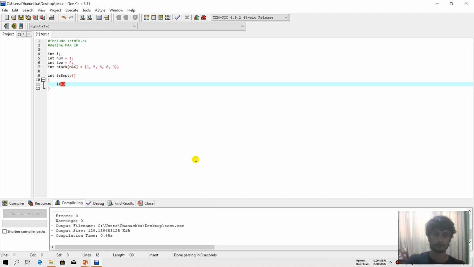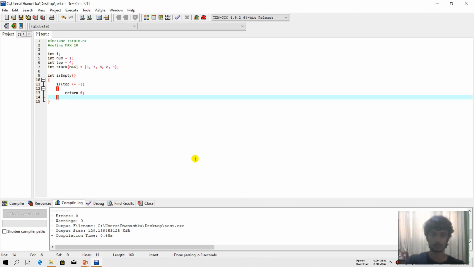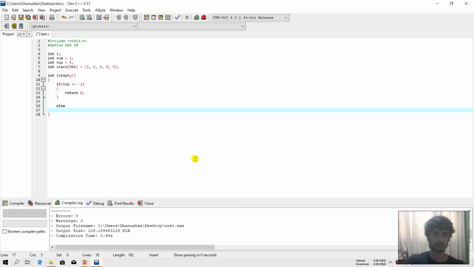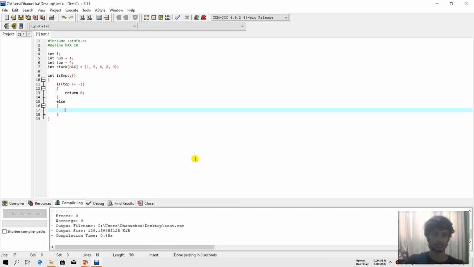If top is greater than, or maybe like this, it will return 0, and if it is not, it returns maybe 1.